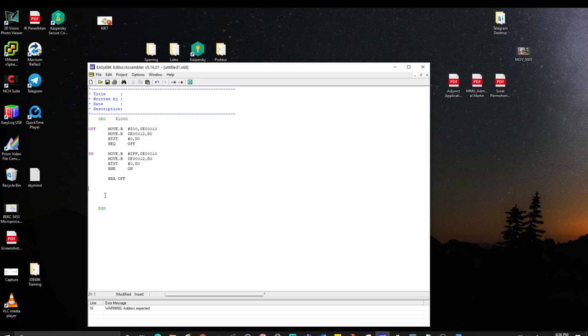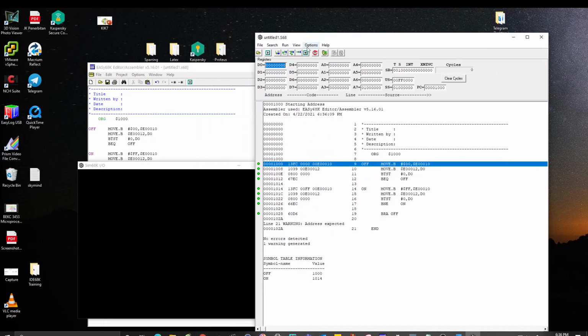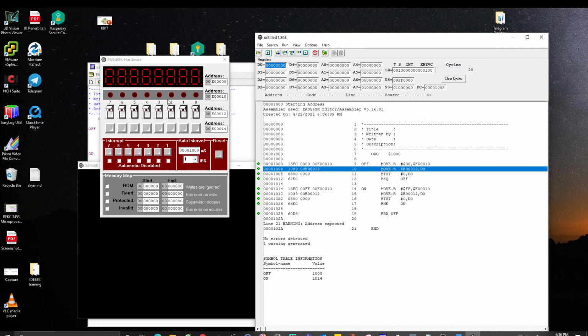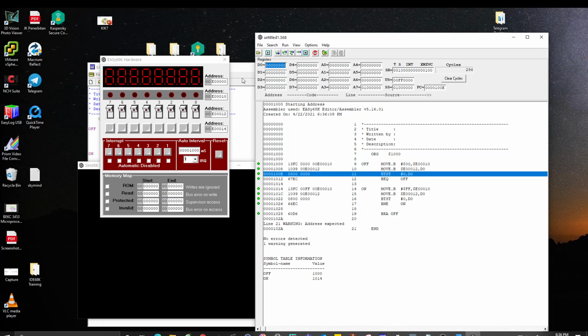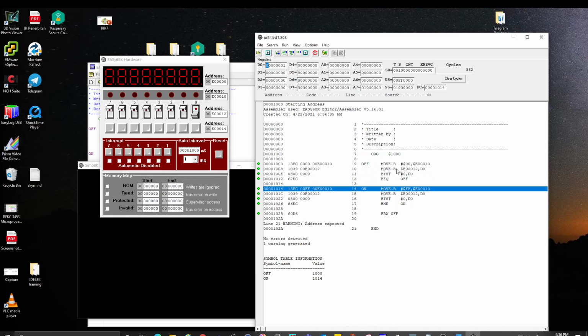This is the one, so let's try. There's no problem here. Let's try this one, because we need to play with the hardware over here. Okay, let's run this one. Now the LED is off, right? So what happened here is always like this. Let's try. I'm going to turn on the first switch over here. Let's run this one. Then it goes down because the checking happened over here.